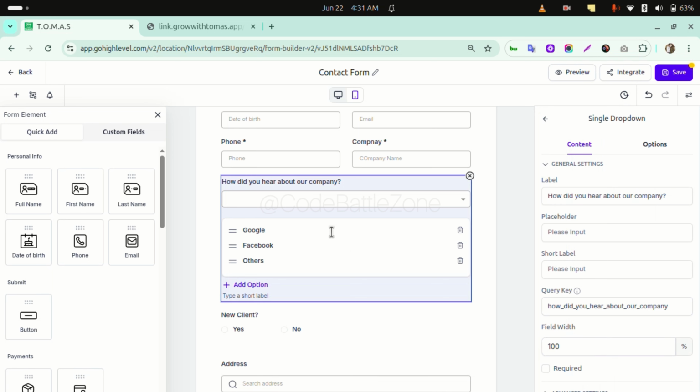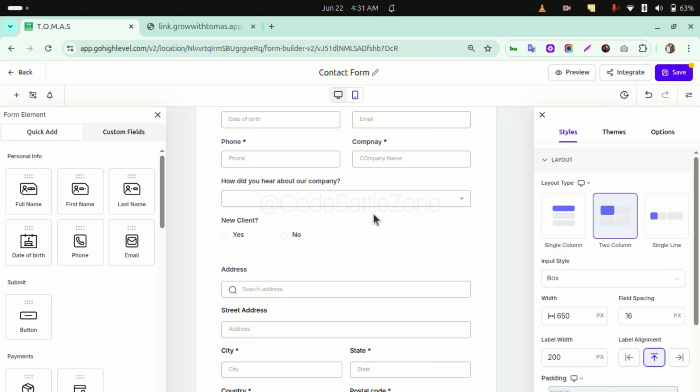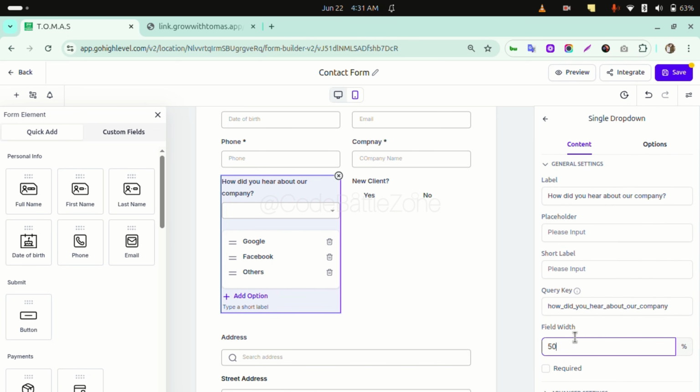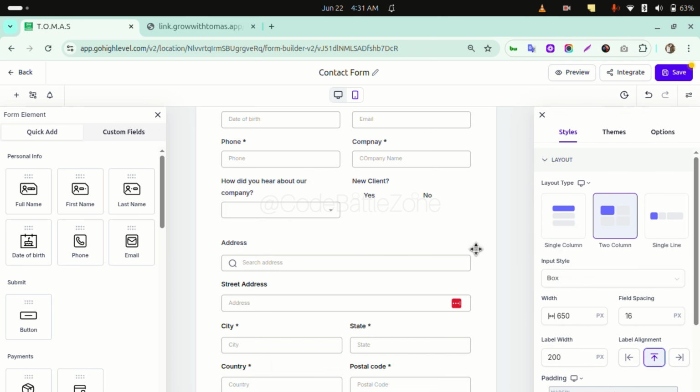The next field comes below the field. This way. Let's go back to 50, so keep them as default.